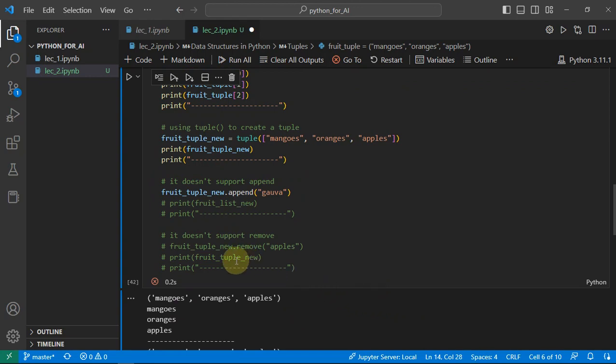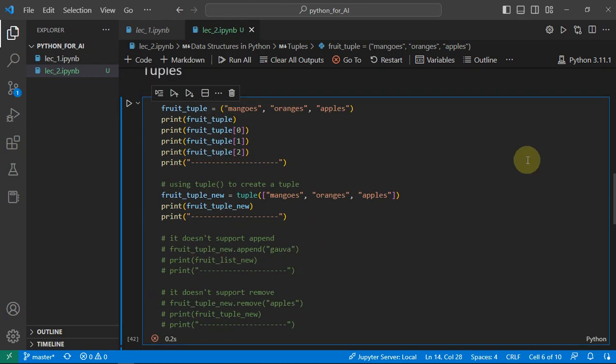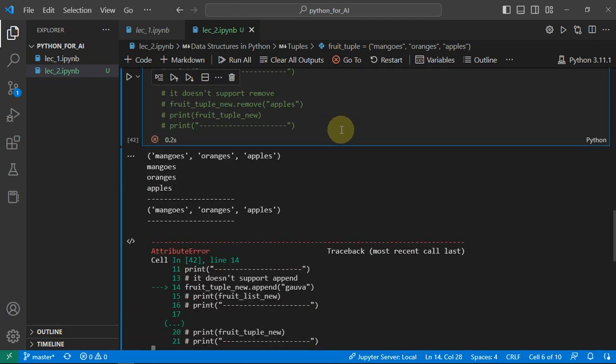So that's the case with the tuple. There are many use cases in which you want to use the tuple, when you don't want to change the elements or the values of elements in your data structure.